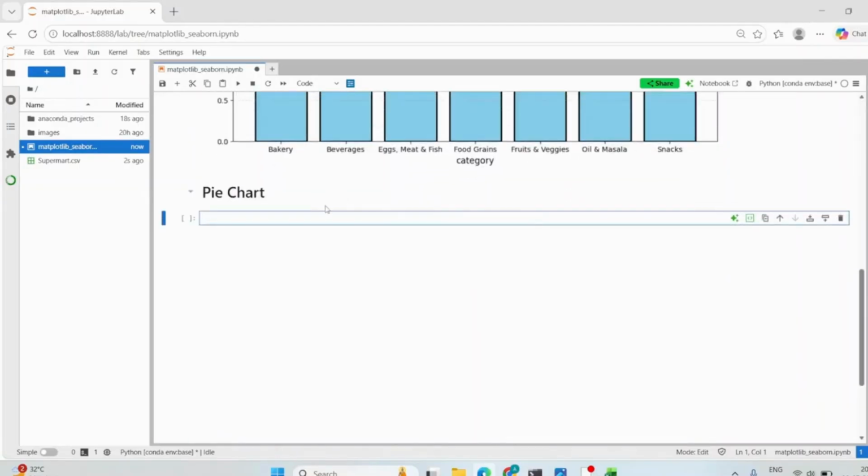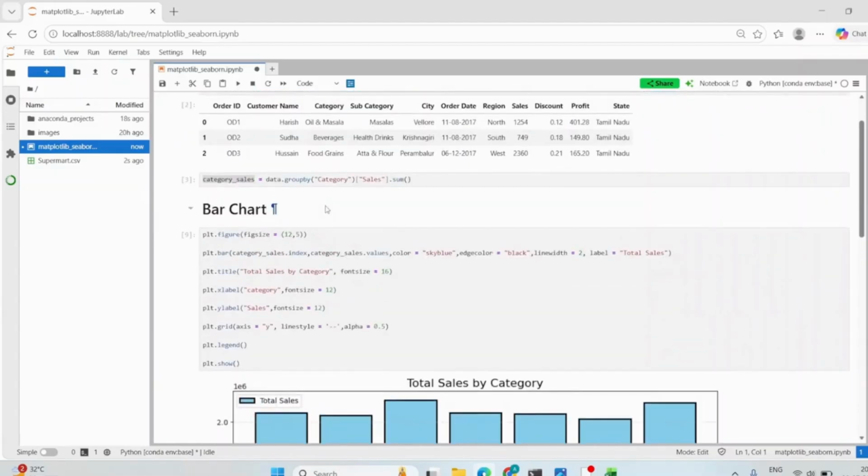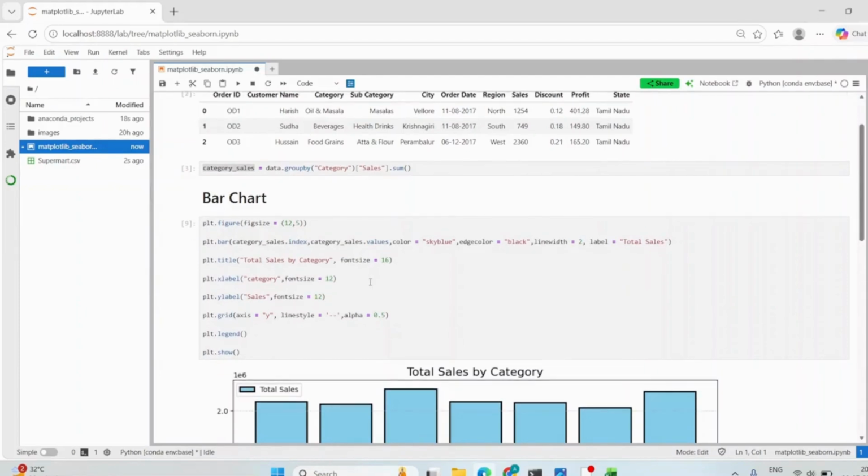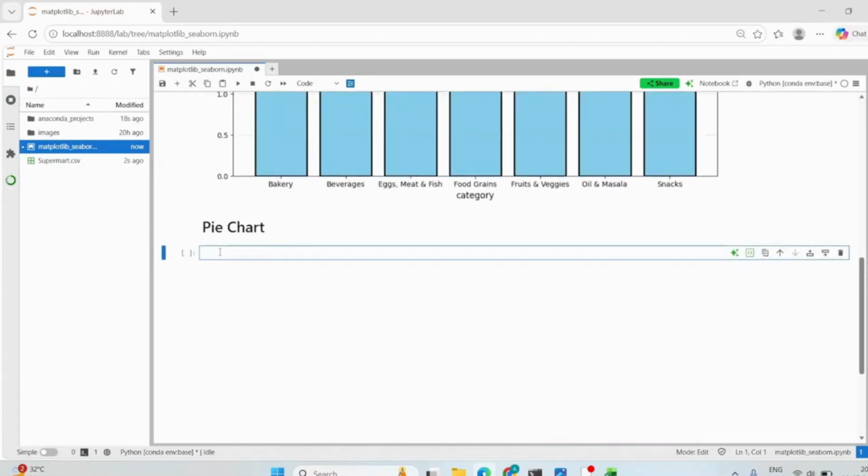Now I have already created category sales in which I have taken sum of each category sales, the total sales of each category. So I will use this again. Let's plot first a basic pie chart. I will use plt.figure. I'm giving some figure size.